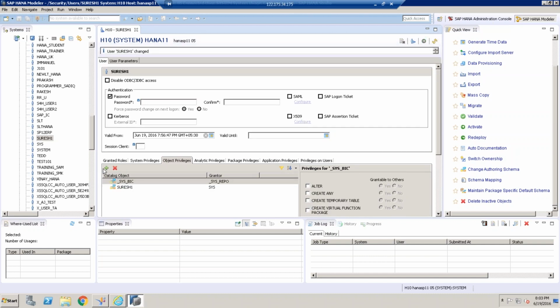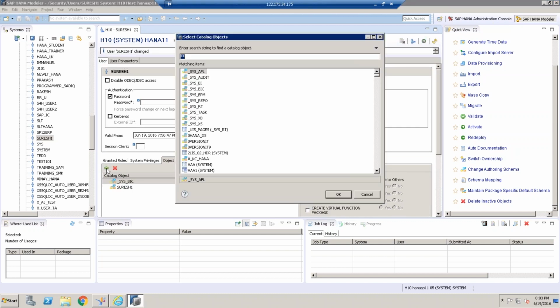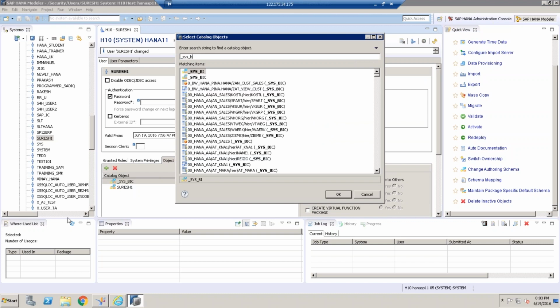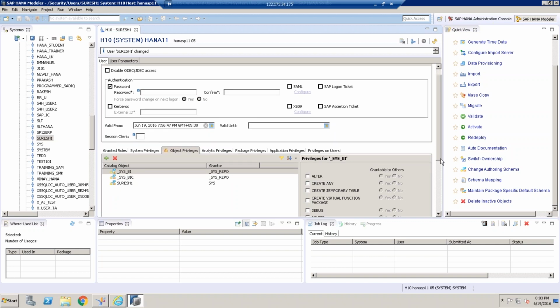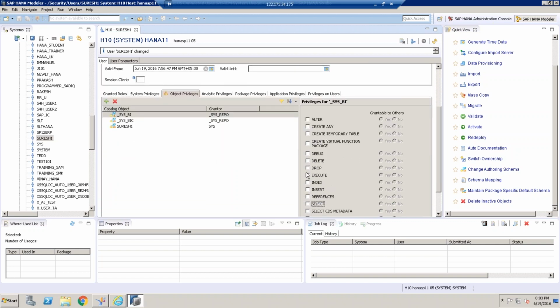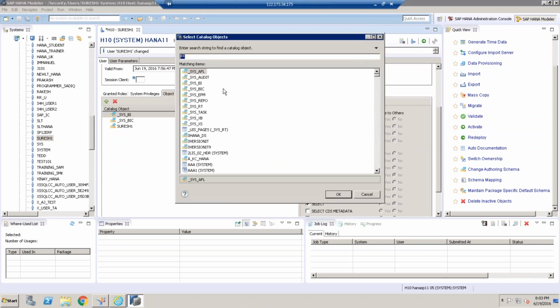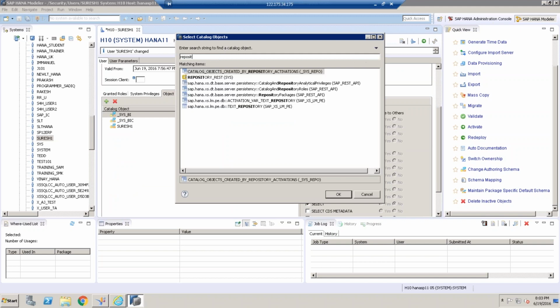Now I want to give one more schema, SYS_BI. This is one of the default schemas I need to give. Execute and select, only both things I have given. Apart from this, I need to give the repository REST.